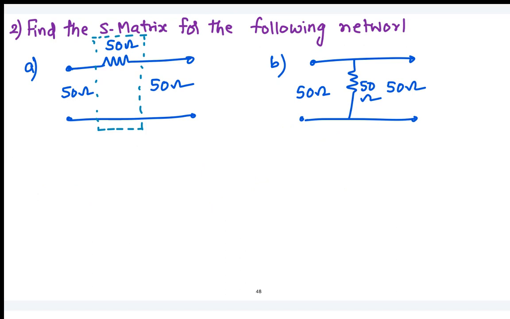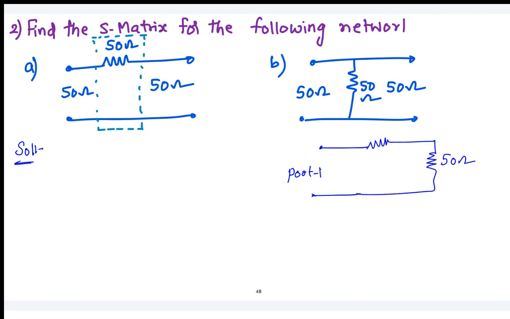How are you saying that A2 will be a reflection from port 1? By seeing the direction, you're saying it's looking from port 1, right? When you look from port 1, how does A2 look? See here, I have not applied any voltage on the second port, right? Yes, sir, you have applied voltage only on the first port. So when you apply some voltage on the first port and it reaches the load, do you think your value of A2 will be 0? I have applied voltage here and not applied anything here.